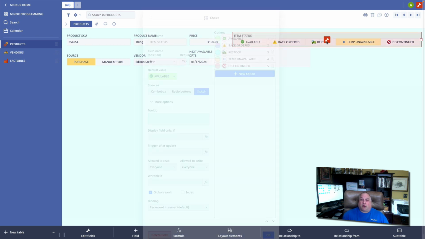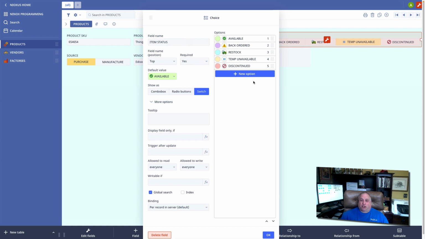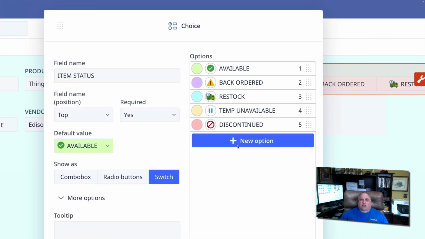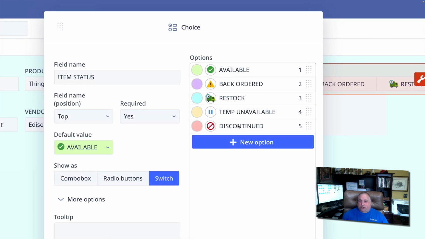So here we set up our choice field with 5 choices. And let's very quickly look at how those choices are structured. Choice 1 is special because if it's choice 1, available, we don't enter the date. The date automatically becomes today. If it's choice 5, then it doesn't matter because the date field isn't even visible. Which leaves us with the final option. It could be a 2, a 3, or a 4.